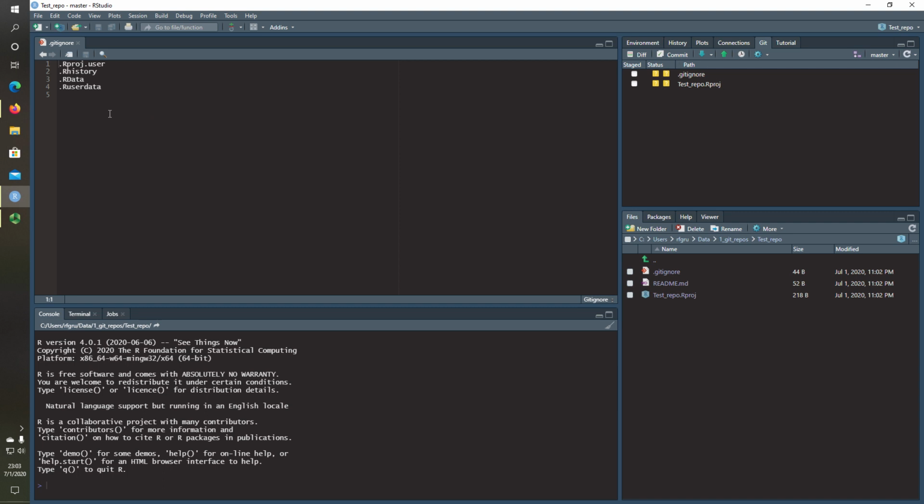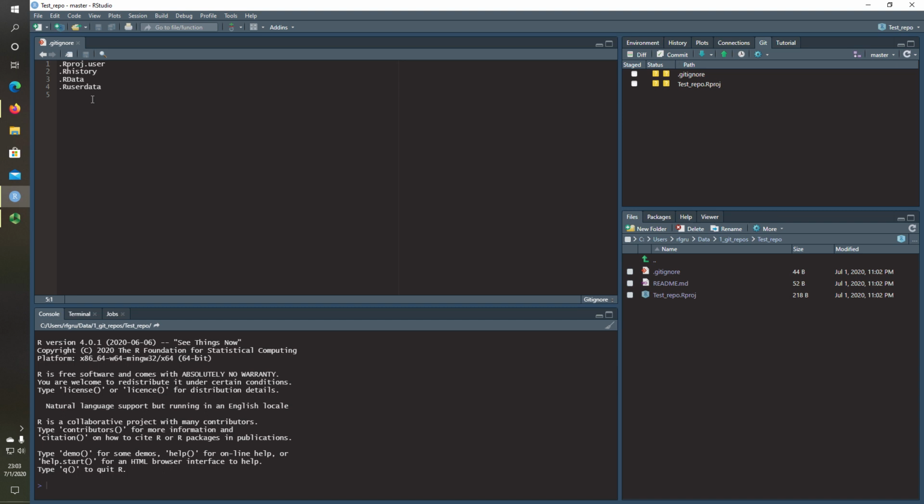This is really useful if you have large data, because GitHub is a place to store code. It is not a place to store data, not large data at least. I believe there's a limit of 100 megabytes, and if it's anything greater than 100 megabytes, GitHub will get very angry with you.